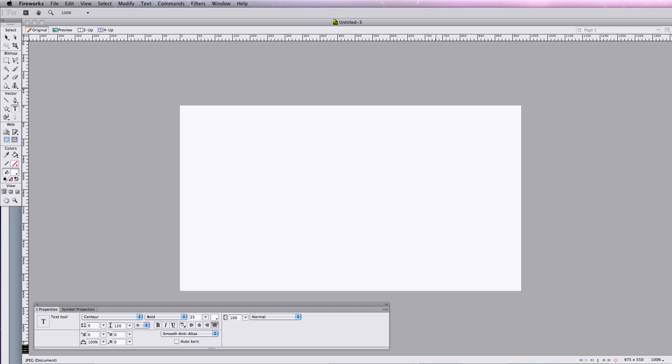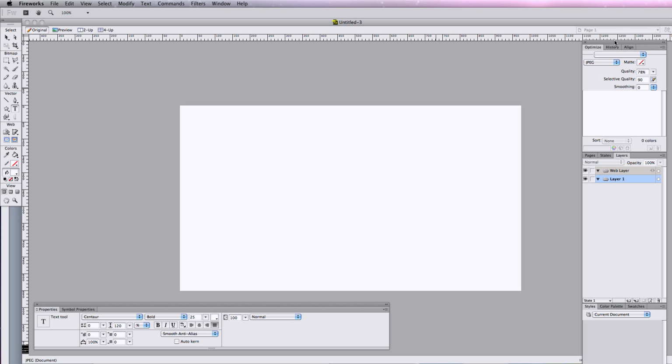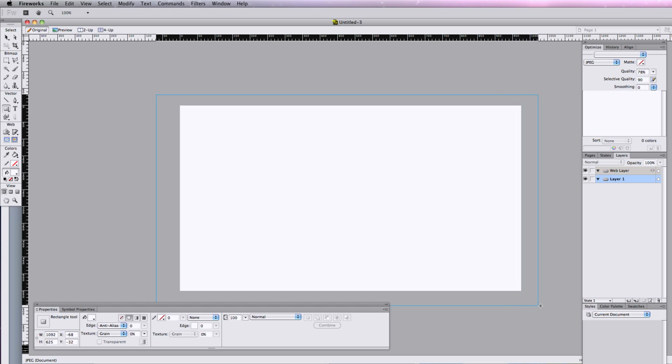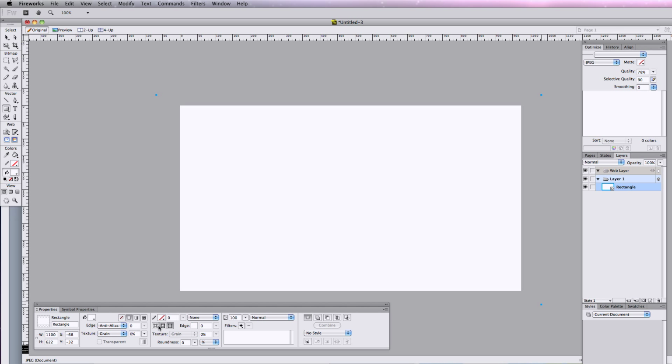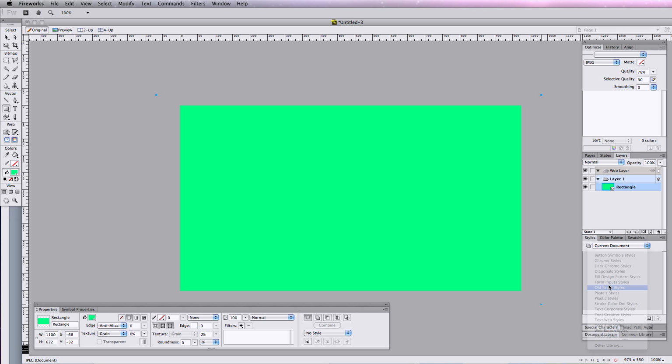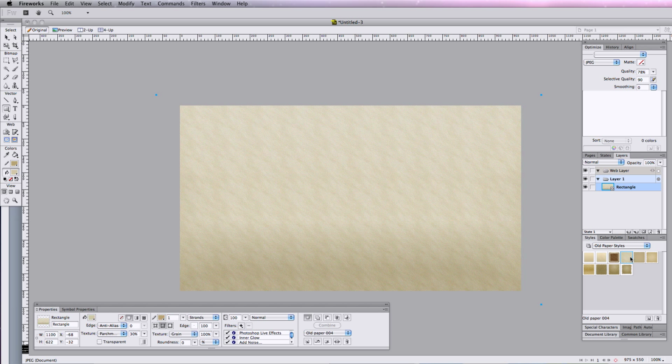But the other thing is in the panel, let me move this here, there are some fun things, and I'm going to work pretty quickly just so that we can demonstrate. I'm going to start off with the rectangle tool, and I have the option here. I just created a white rectangle, right? I can change its color. Let me get something more visible. But the other thing I can do here is I can go to my styles palette, and let's choose, for example, old paper styles. And with that rectangle selected, I can choose a nice paper background, something that looks a little bit more organic, perhaps, than a standard vector rectangle that's kind of sterile.